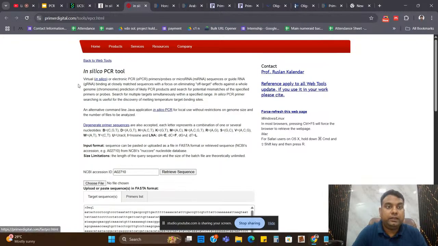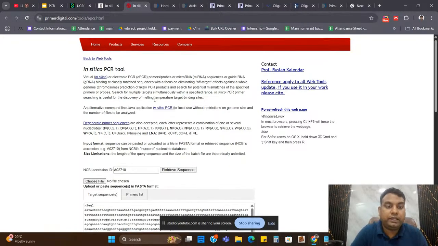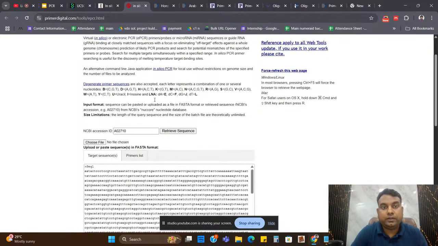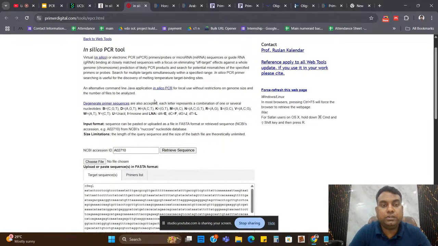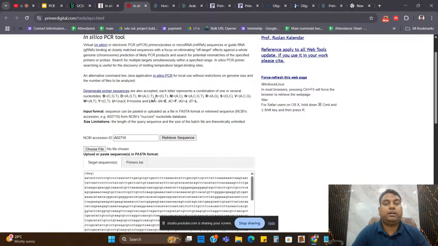And again, the In-Silico PCR tool is very widely used and very easy to use. You can run it in stand-alone mode: you can download an exe file and run it on your PC with large data sets, because online there is a limit on data upload.